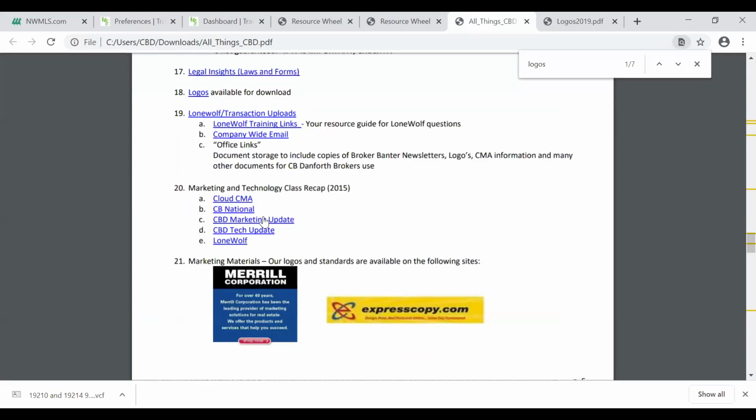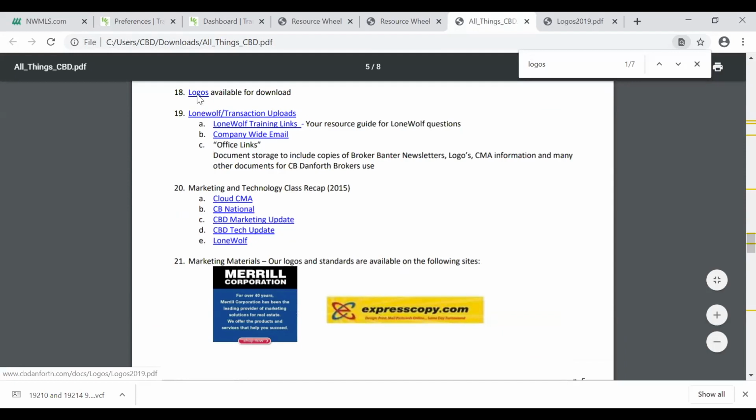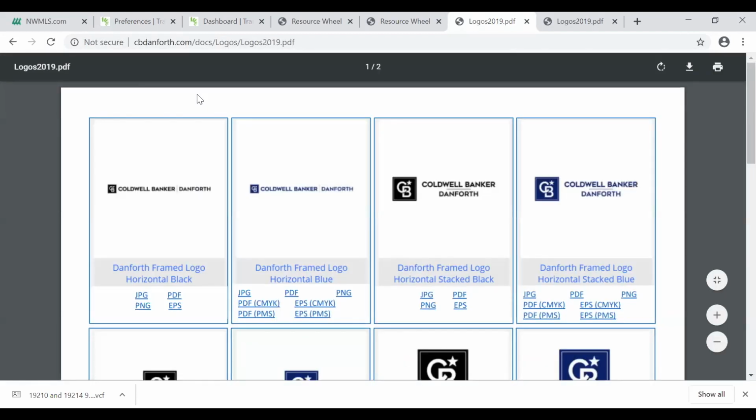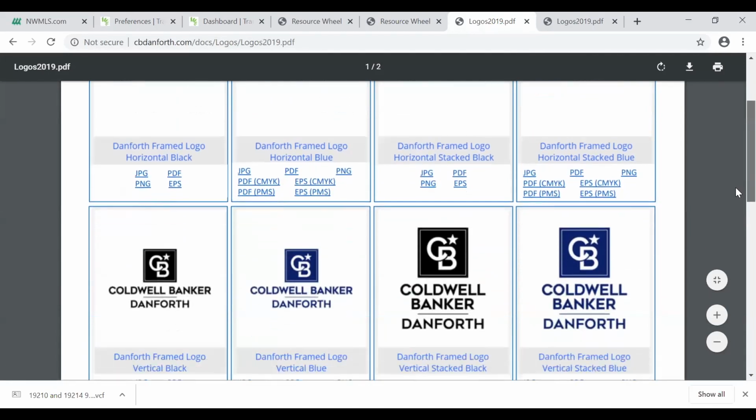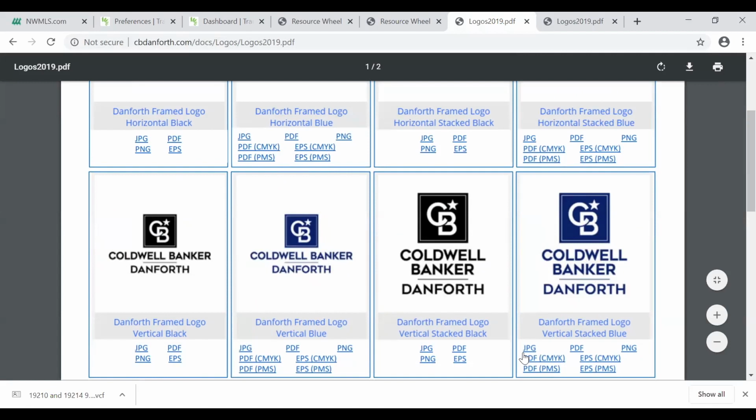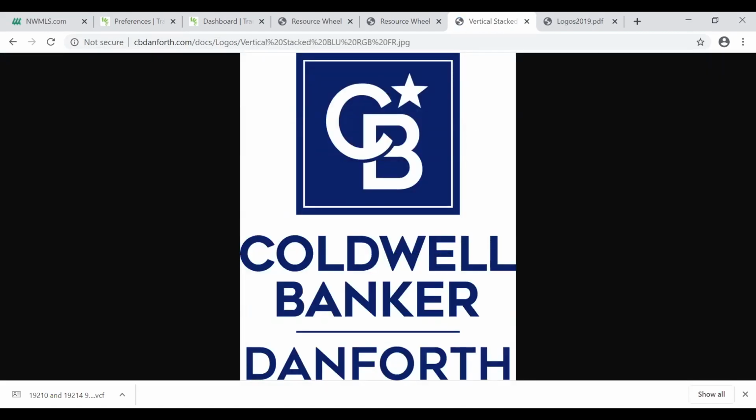Click on number 18 and open the separate PDF for logos. You are going to want to use the JPEG format. Do not choose any of the others. And also you're going to want to choose blue. So select one banner and one logo and download them to your computer.